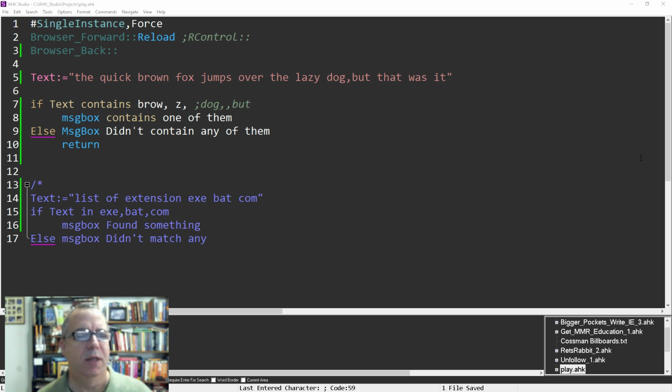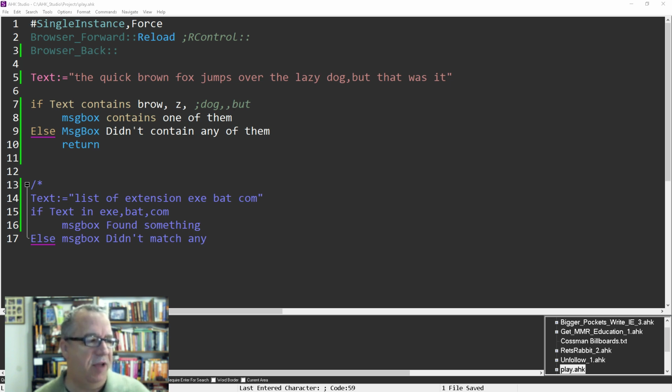Hey, it's Lines, and the other day I demonstrated using in-string searching, and then someone asked also about using an array in it, and it doesn't take that. What I forgot is there's a helpful command instead of a function called contains, and I want to document it here because it's a little quirky to me. The contains one's not too bad. It's the in one that works almost reverse of what I would have thought.